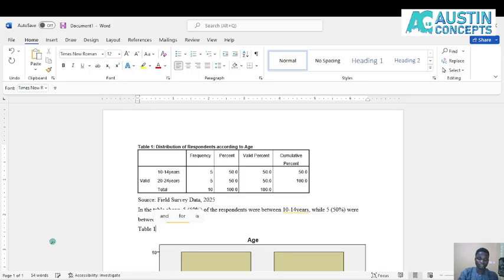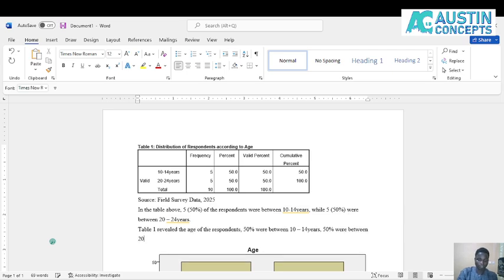Table 1 reveals the age of the respondents, 50% were between 10 to 14 years, 50% were between 20 to 24 years.